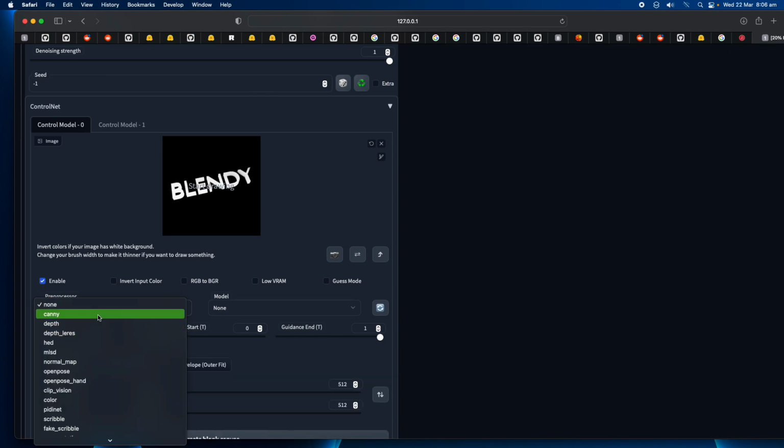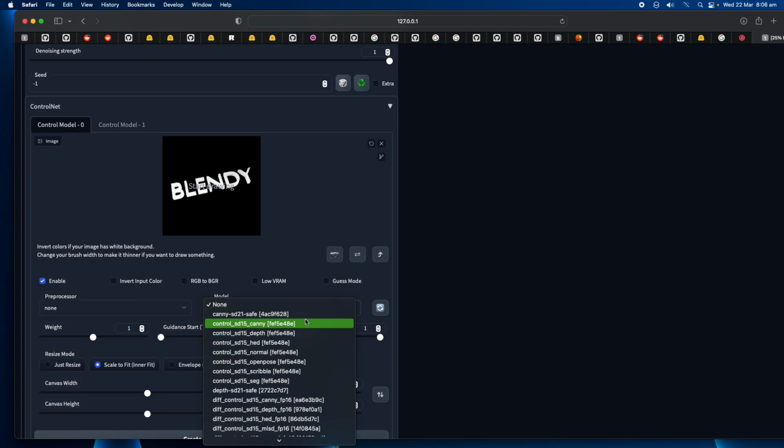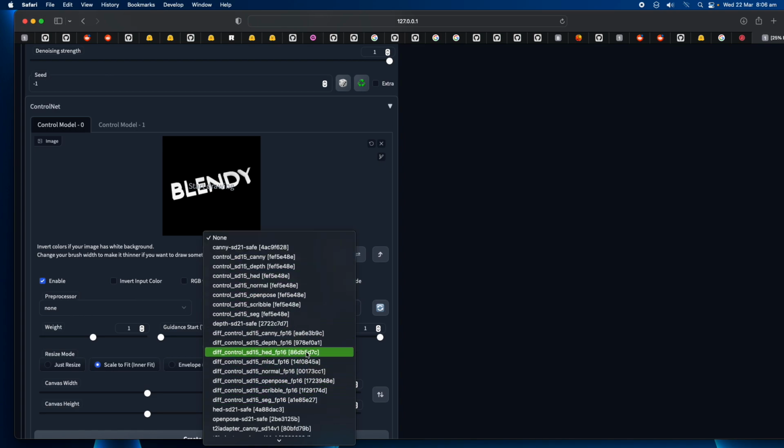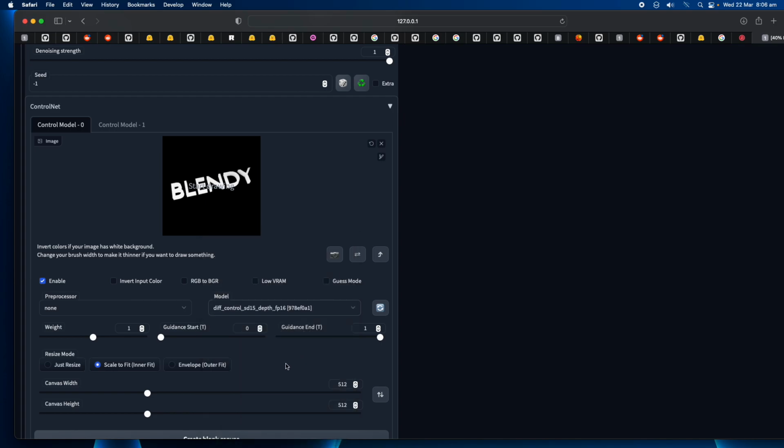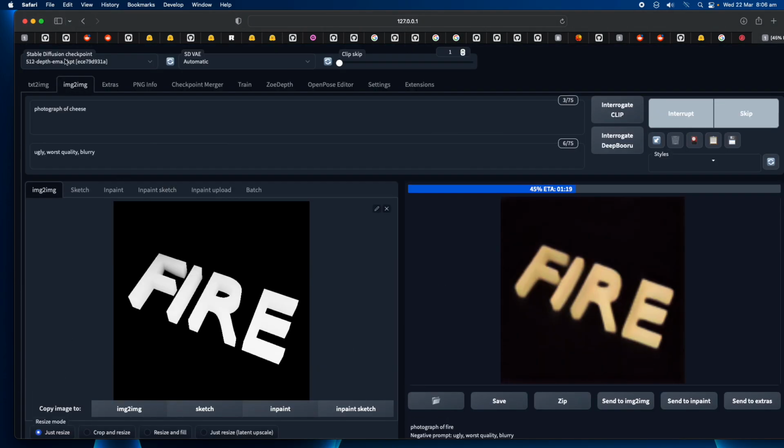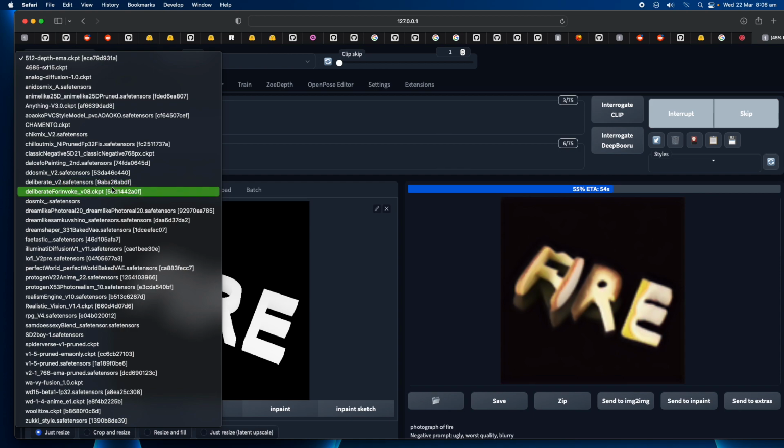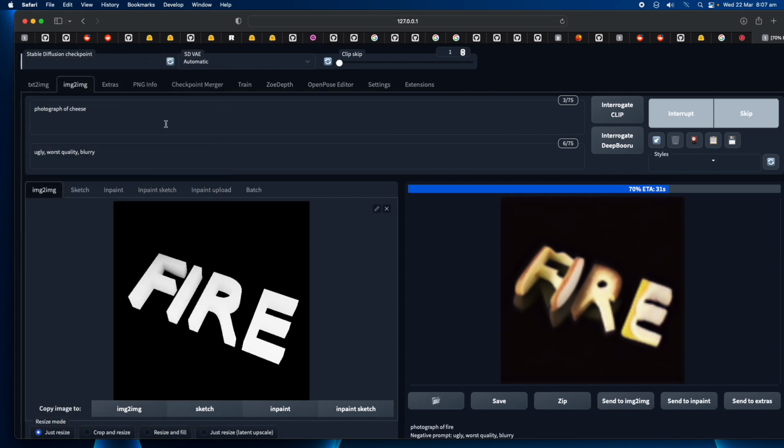You can try using Canny. It's going to give interesting results as well. This one we will use SD 1.5 model, and this one will use realism. Which one is really good? Okay, fantastic, maybe cheese and sausage.